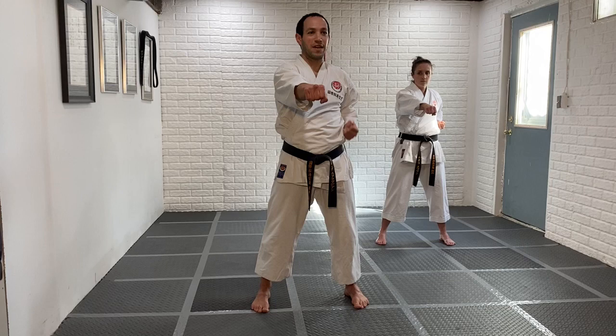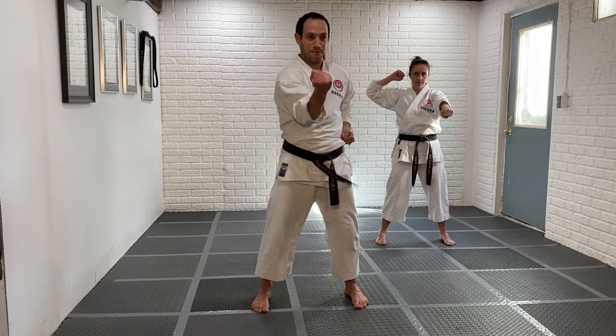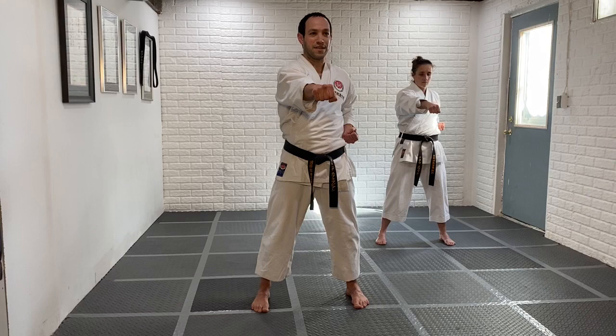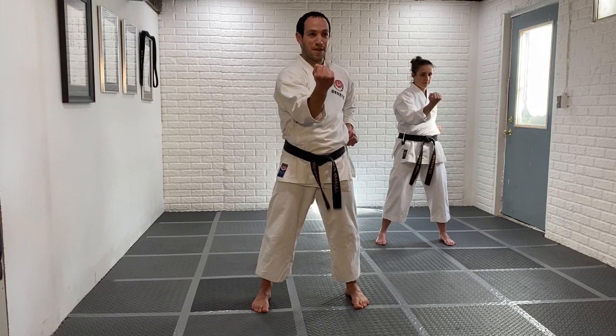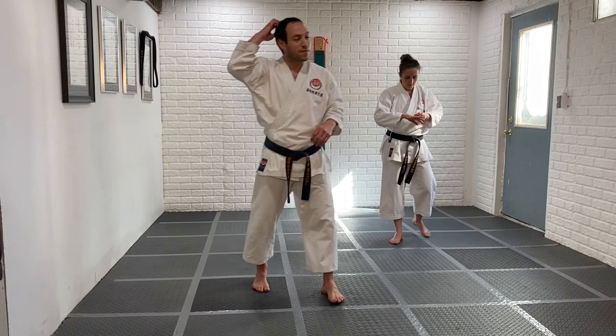All right, one more time. Hand that's out, to the ear. Ichi, good, ni. Block. Good. And extend for punch again. Same hand. San, shi. Extend one more time. San, shi. And relax. So this is just warming up the arms and giving you the basic movements that we're going to try to do.